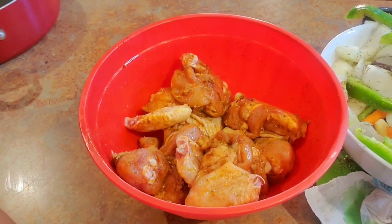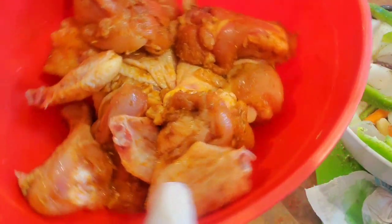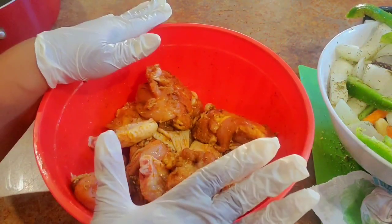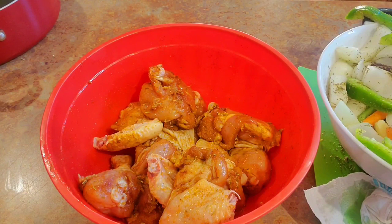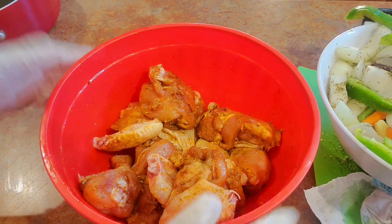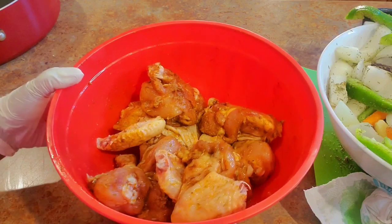Okay, you guys, I am back. And so, as you can see, I have seasoned this chicken. Now, your chicken needs to have some color to it, you guys. Season your chicken. When I say season, I don't mean salt. I mean season with rich flavors so that your food will be pleasing and you will feel like you really did something. Season it, okay?